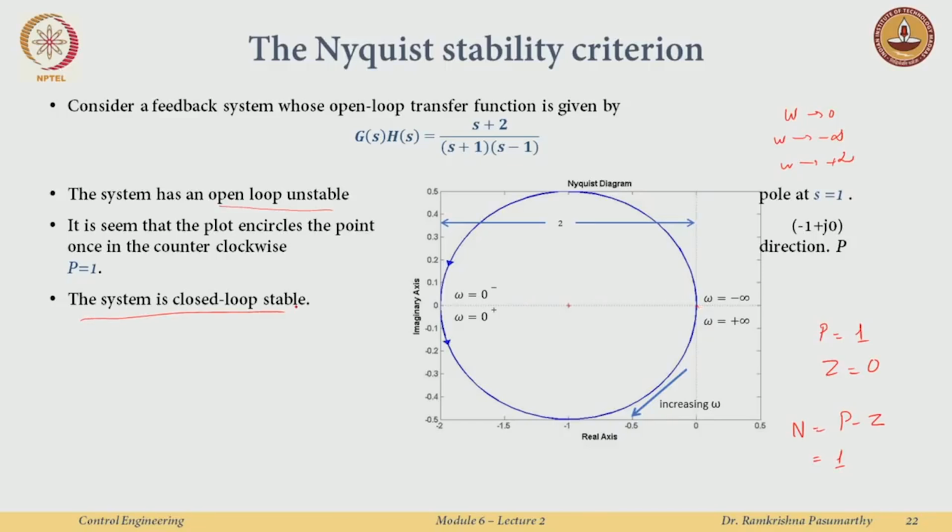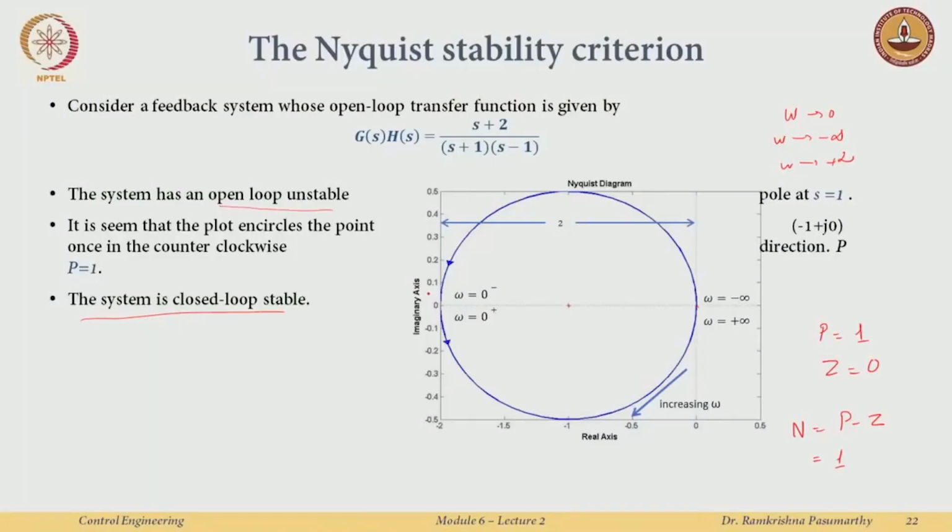I start with an open loop unstable system, and Nyquist tells me that it is actually closed loop stable, with 1 plus g times h, I do the feedback and I am closed loop stable. It still does not tell me how I can make a closed loop system stable, or whether I can do it always. None of those questions are answered, just that I can start from an open loop unstable system and Nyquist will tell me whether it is closed loop stable or not, just via these plots. The polar plot started from 0 to infinity, here I am even going from 0 minus to minus infinity, that is the only little change, but nothing changes in the analysis.